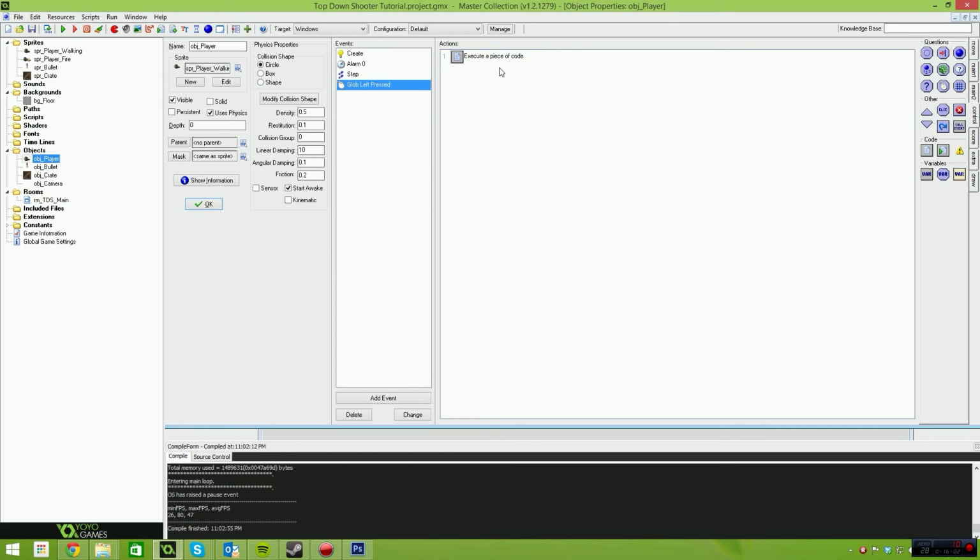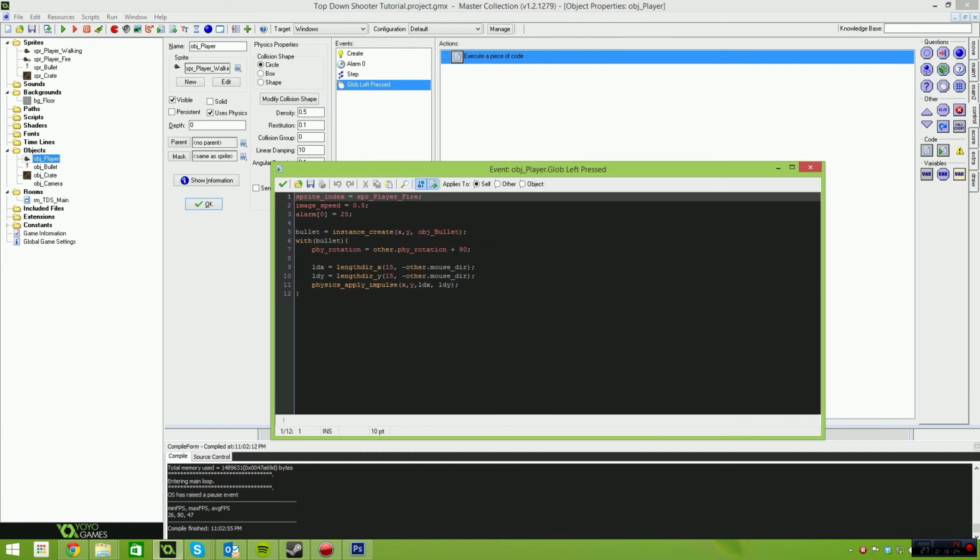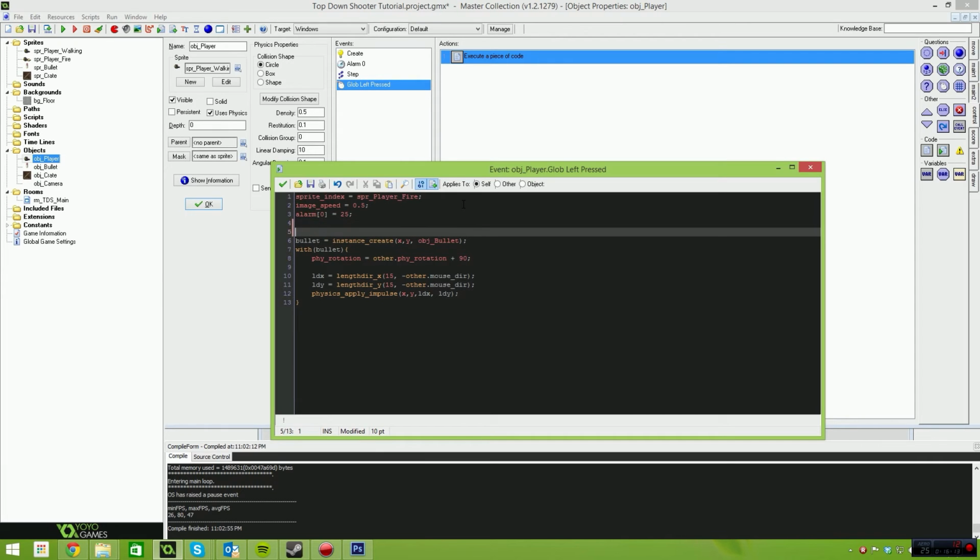So in our global left press event, what we need to do is, let's have a look. What we're doing here, X and Y. So we need to work out a new X and Y position. This is basically going to be slightly out of the player and then slightly to the right. So we'll call this one here LDX. We're going to use the same thing, lengthdir_x equals lengthdir_x.